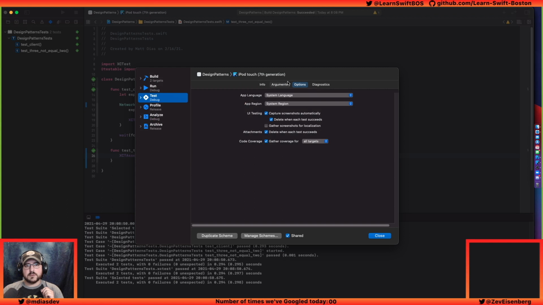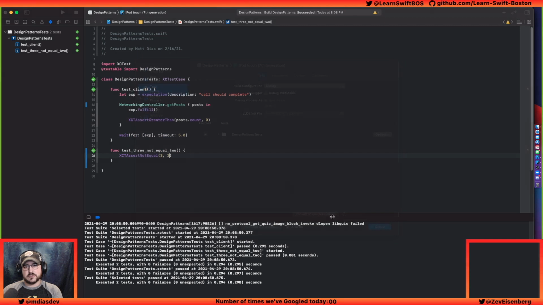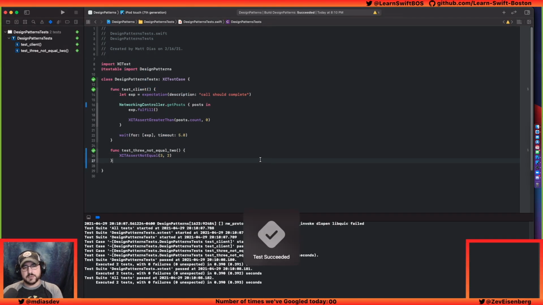But if you are doing things manually, like Sean said, make sure you have tests selected in your scheme, and you can turn off the debug executable. These tests run super fast because there's only 2 of them, but they probably just ran even faster because we turned that off. Definitely if you have a larger test suite, definitely if you have a larger app, it does make it faster.